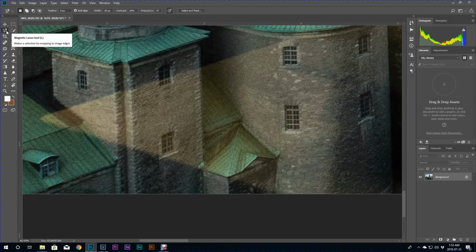Myself, I prefer the magnetic lasso. Some people like the pen tool. They'll go through it. In this case, to be quite honest with you, I'm not really going to need it to be super accurate.